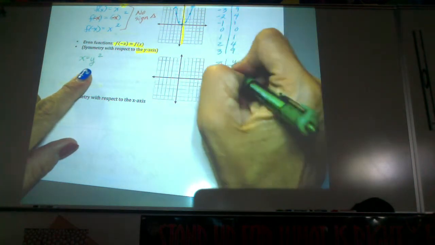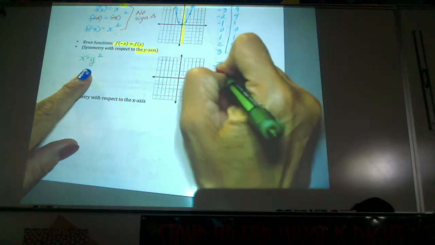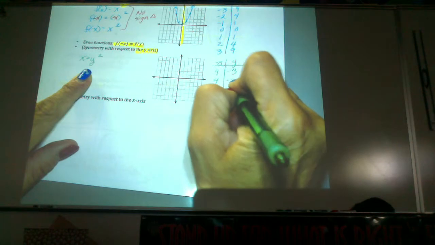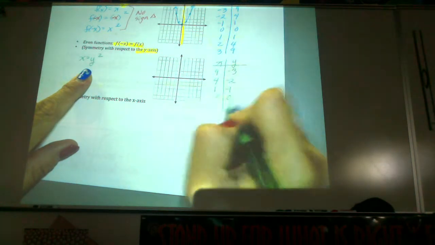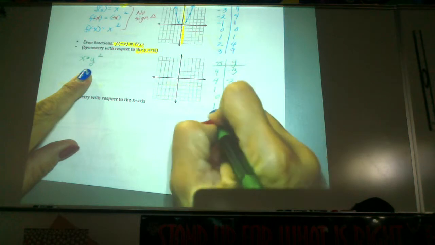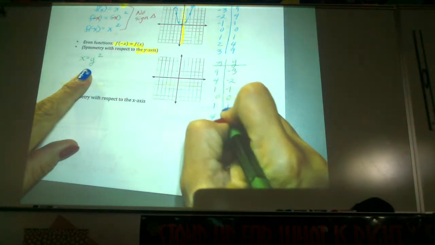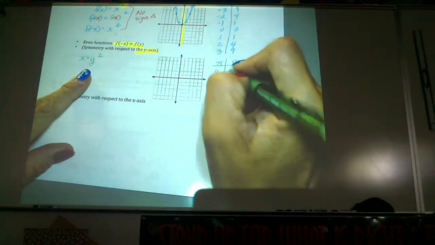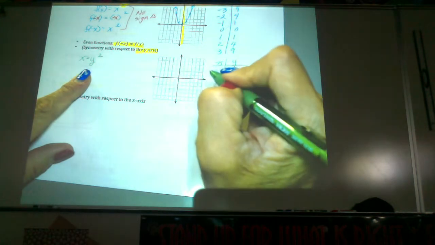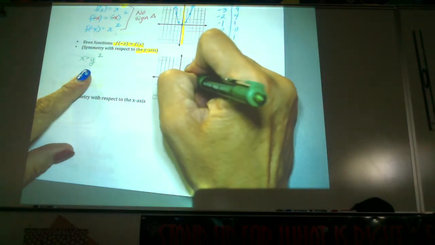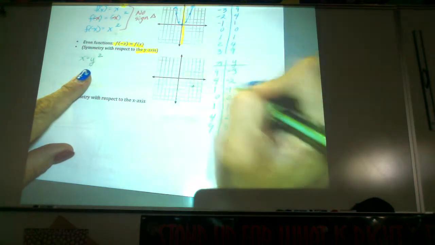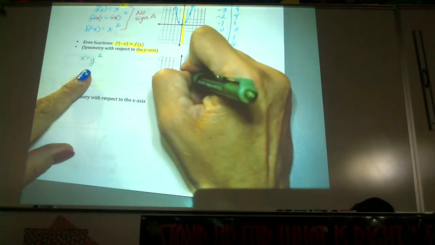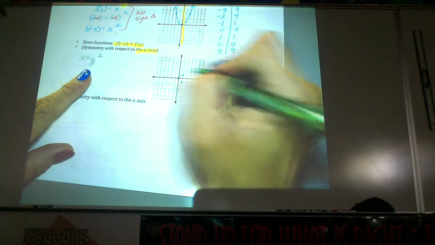So if I take y and let it equal -3, if I square it, I get 9. -2 squared is +4. -1 squared is 1. 0 squared is 0. 1 squared is 1. 2 squared is 4. And 3 squared is 9. So not all those are going to fit. And let's plot the points. So I've got 4, -2. I'm reading it backwards. 4, -2. 1, -1. 0, 0. 1, 1. 4, 2.